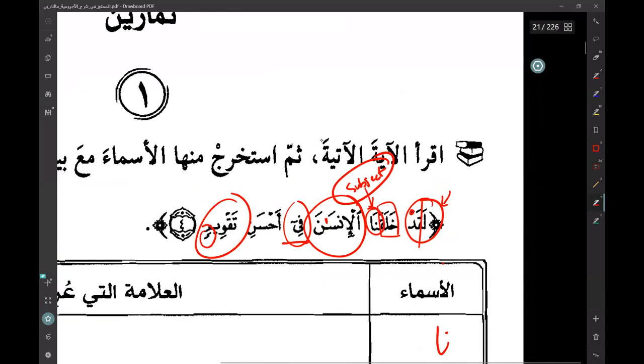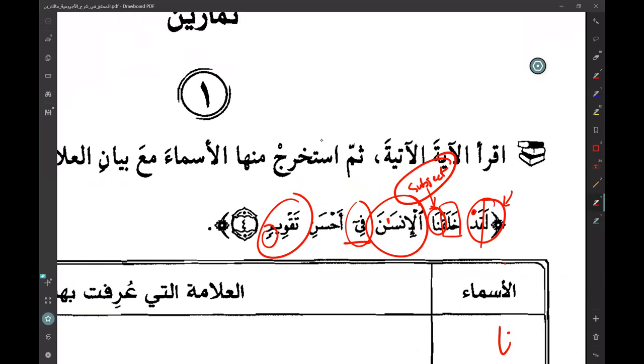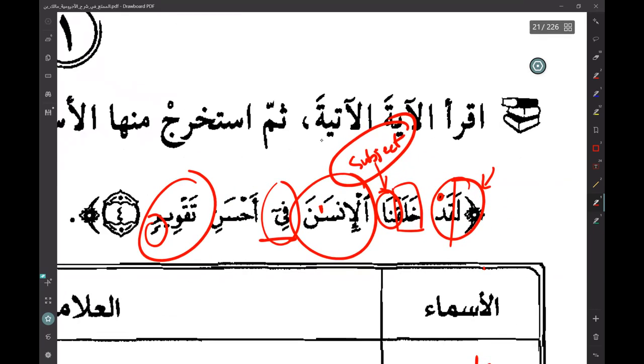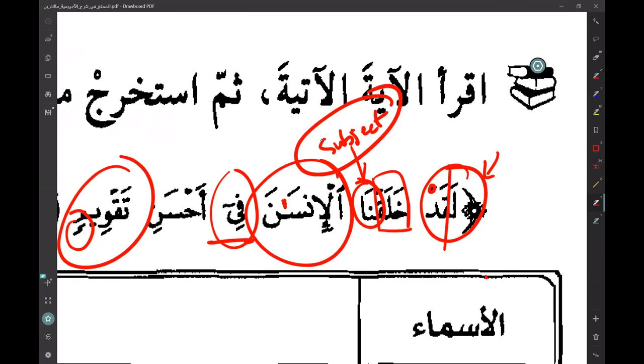Remember, when we were discussing that topic at that time, we were not interested in seeing something as pronouns. We know this is a noun, because in the grammar they don't talk about pronouns, adjectives, and things of this nature. This is completely irrelevant. How did they define isim? They didn't define isim from the noun or pronoun perspective. They just defined isim as any word that is independent and doesn't have any time. So they don't care if it's a pronoun or not. But from a reality perspective, we can easily understand that nun alif is a pronoun, so that should be a noun. But in that topic, that wasn't the point.